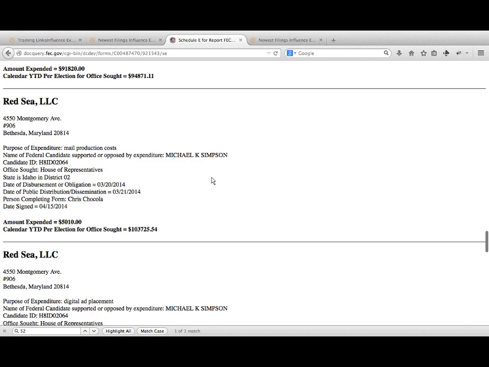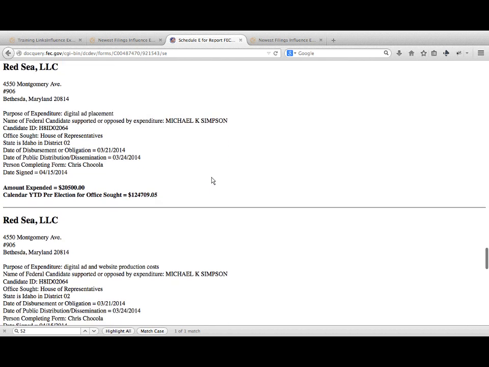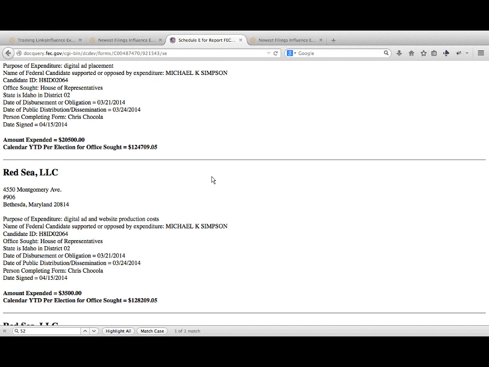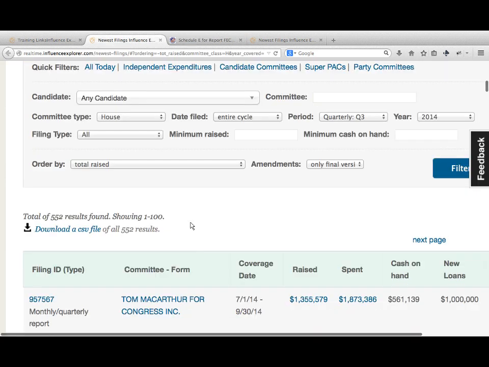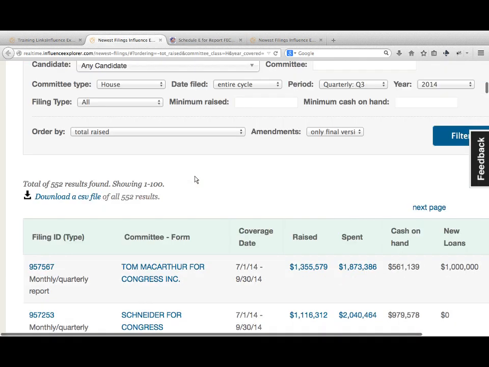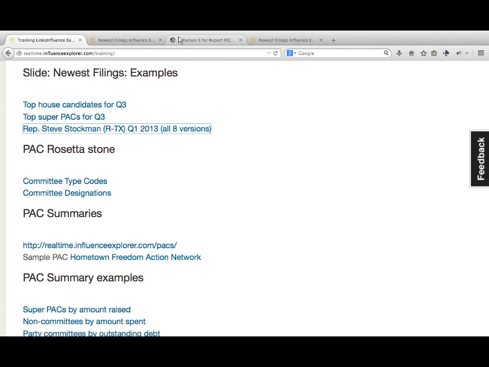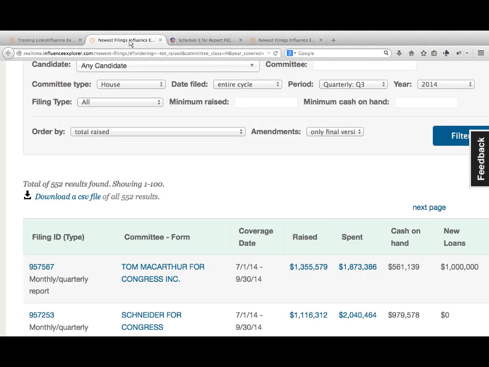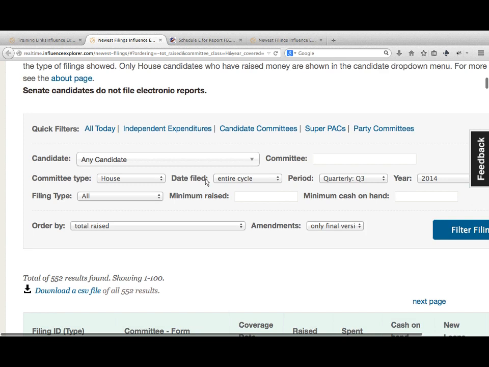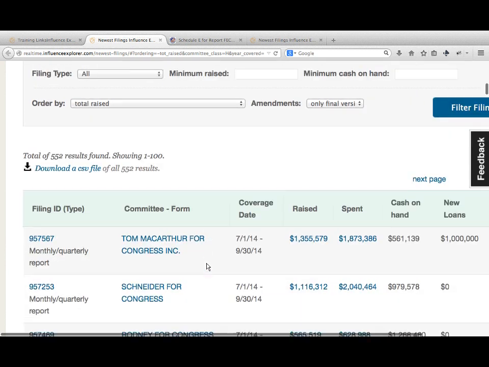Yeah, I'm actually not totally sure. One of the things that happens is that folks file reports, and then they amend their reports. Sometimes they'll file an independent expenditure on the wrong report, like the month of March and it's filed in the month of April. But I can dig around and actually tell you the original filing number it came from. I suppose I could do it from the API directly, but that's probably not the best use of my time right now. But if you send us your email, I will look into that because that's a good question. The amounts do seem small, but it's important that we're able to identify that. Thanks.